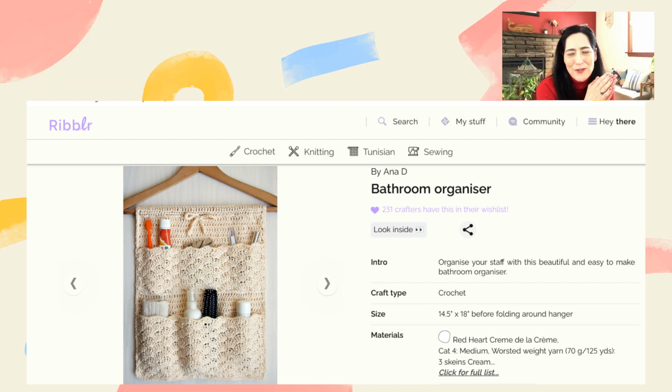Okay, so let me know what you think of this idea. Is this something that you would use in your bathroom? Is this something that you would use while traveling, maybe? You could put your things in there, roll them up, put them in the suitcase, and then hang them right up at the hotel, right? I like this idea a lot. I think it's really pretty, and I think it would be really useful as well.